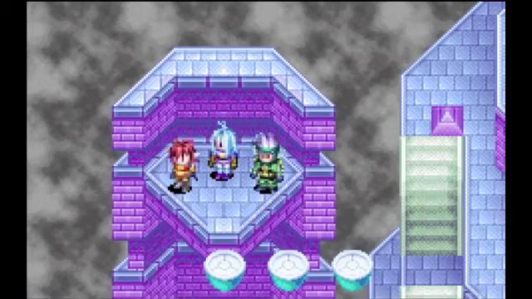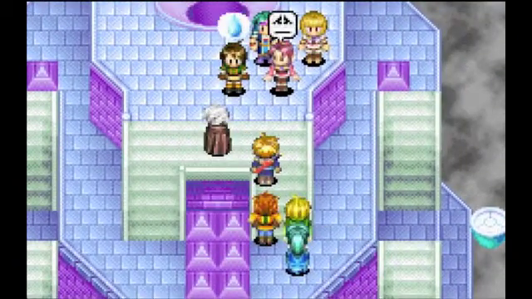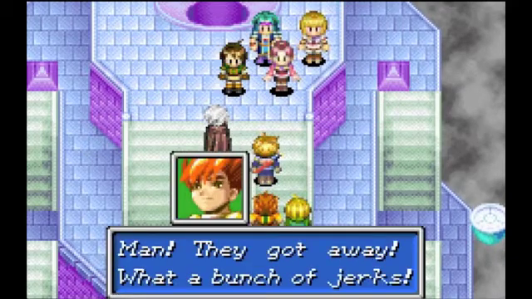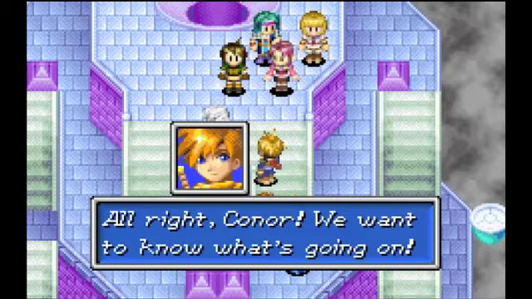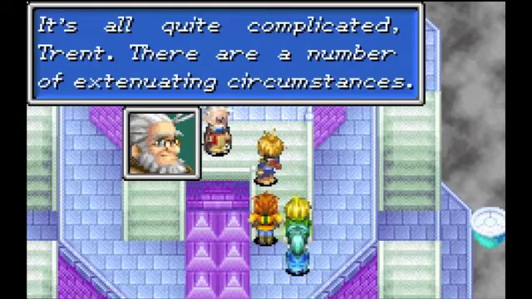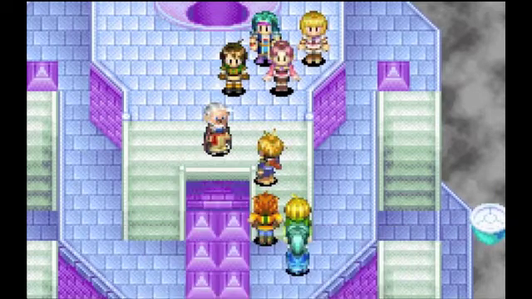I like how the elevators only work when the lighthouse is lit. It's a nice little security device, I suppose. Oh, you're looking better. Connor, Alina. Trent, Caleb. Man, they got away. What a bunch of jerks. Alright, Connor. We want to know what's going on. It's not quite complicated, Trent. There are a number of extenuating circumstances. What are you talking about, Cretin?